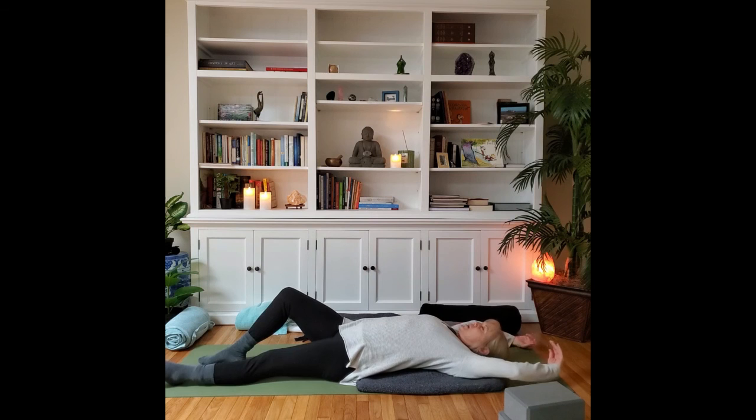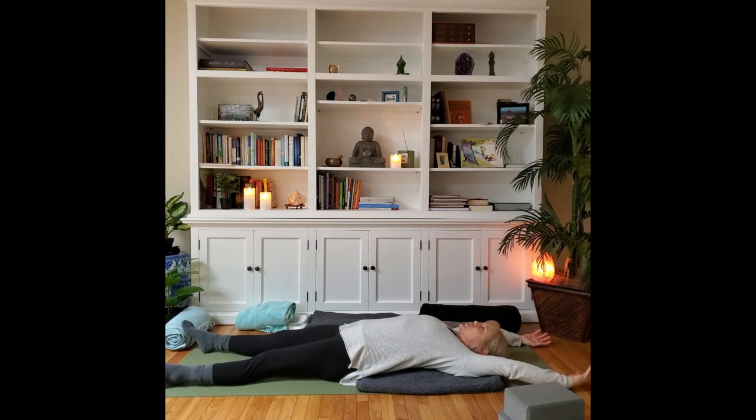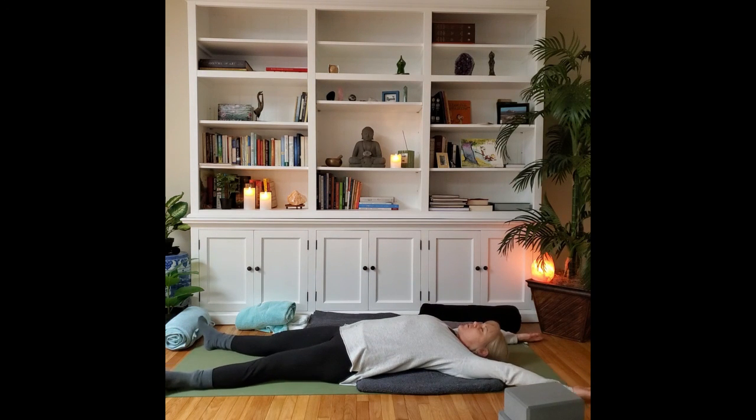Maybe it might feel nice to just take a gentle stretch. Maybe starfish out for a moment. Just let your body relax back for a moment or two.